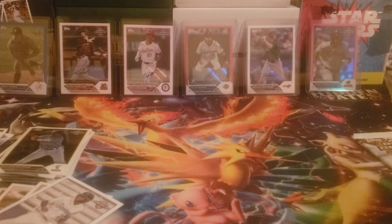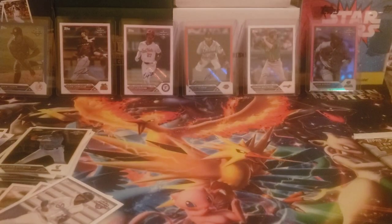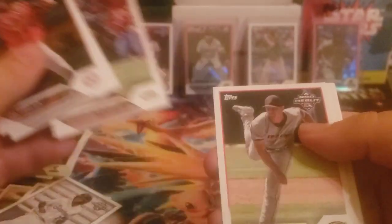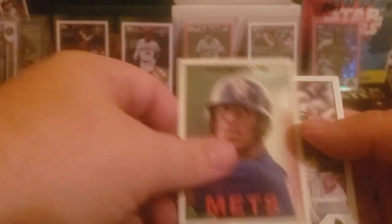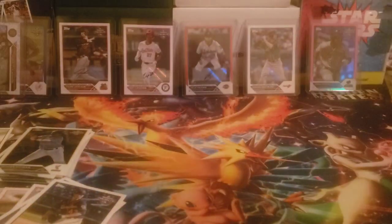Is that Diamondbacks? Yeah, that's Diamondbacks. I think his chase auto was in Bowman Chrome this year. I think I got his base card. So that's cool. Got a mini diamond that is numbered out of 175. 56 out of 175. That's sleeved and top loaded. So go there, and now we got 1 last pack. Not expecting anything other than maybe an insert, since it was also on the bottom. Anderson Ortega, Gabriel Hughes, and yep, Jose Reyes, Billy Marte, Will Rudy for the Brewers. And Andy Pages.